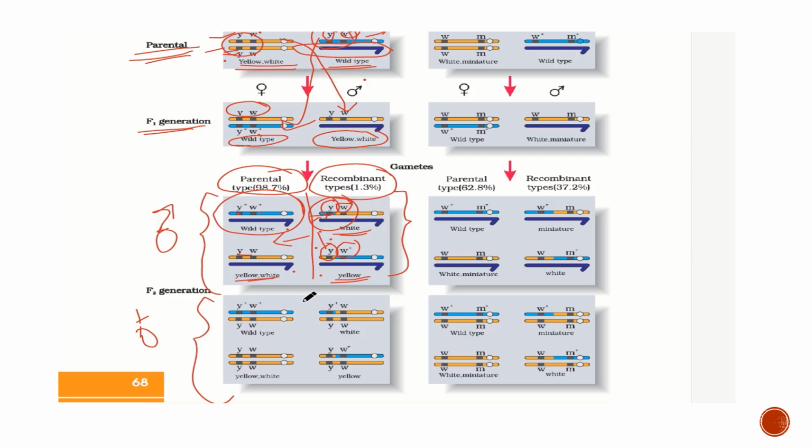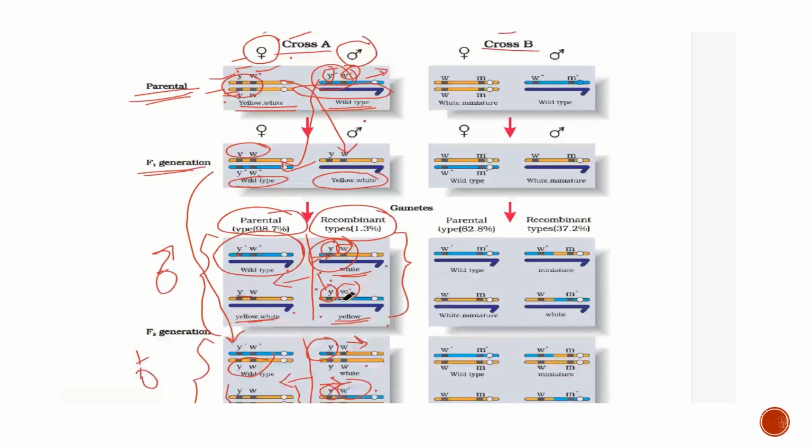Now we will move on to the females of this generation. Here also, on the left side we are seeing the parental types, and on the right side we are seeing the recombinant types. So what is happening here? From one parent this full chromosome has come like this, and from the other parent this YW has come. And in the second also both YW have come here. Now again, two sets are there where recombination of Y plus with W and Y with W plus has happened, same as the previous one. Is it clear? So only this 1.3 part is recombinant. That is very rare. That is what happened in cross A. Is it clear to all of you now about cross A? Now we will move on to cross B. So what is happening in this cross B?